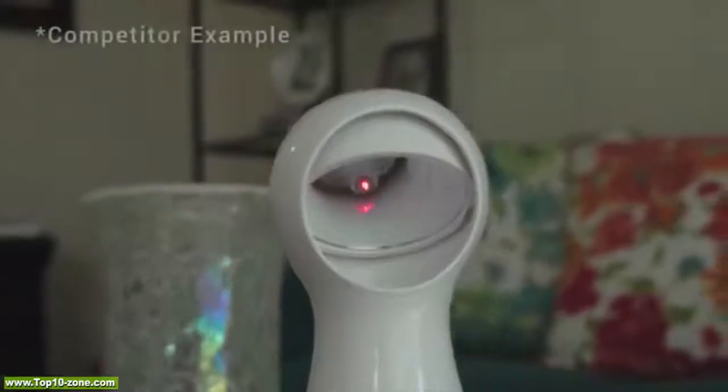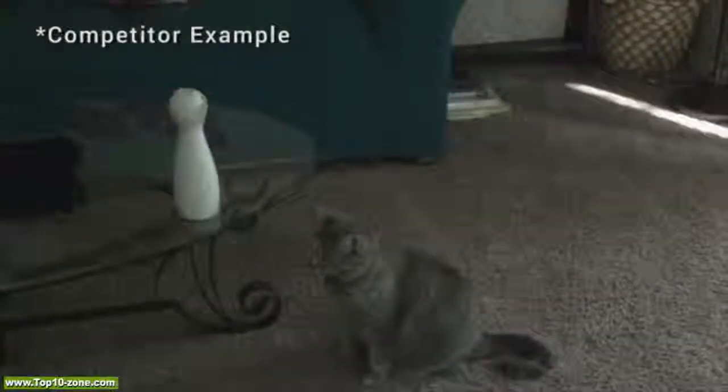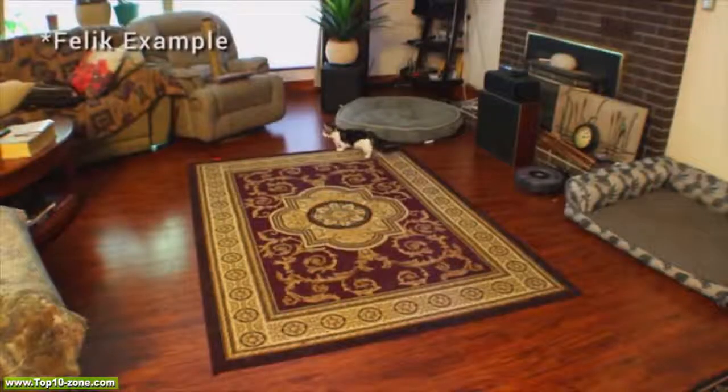The laser pet toys of yesterday move in unnaturally random or pre-programmed patterns. There is no intelligence behind these movements. They do not react to your pet. Felik does. It reacts just like natural prey would in the wild.